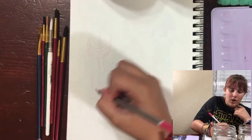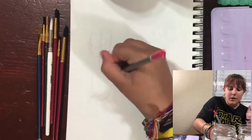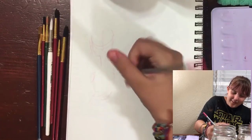And so I have a few ideas, but I'm not quite sure what I want her to look like, but I have a few ideas. That's about all.